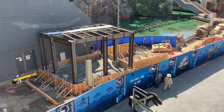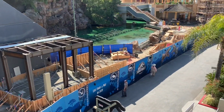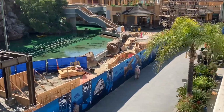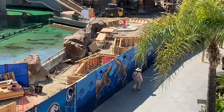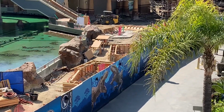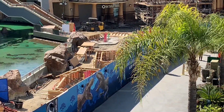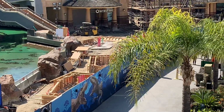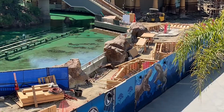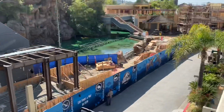Over here at Jurassic World, looks like they've been finishing up more wood paneling for the frames of where they're going to pour the concrete. Especially over here, you can see that these might be some planters. They did have planters there before, but it looks like they wanted a new design approved, because there also used to be the concession stand right there too. So it's going to be cool to see that all complete. I'm sure they're going to continue this rock work too over there to make that all look the same. But yeah, looking pretty good.